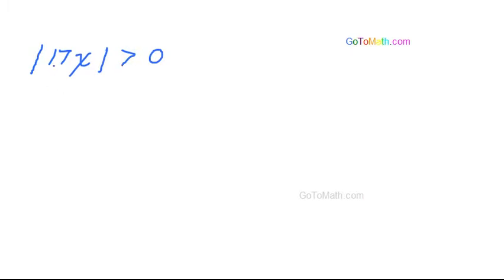So this is the story. What we're going to do here is just drop the absolute value bars, write 17x is greater than 0, and then solve for x. Now, we're also going to do this again: drop the absolute value bars, write 17x again over here, but this time we flip this guy and multiply whatever this is by -1. But -1 times 0 is just 0. Okay? Got it? Alright.